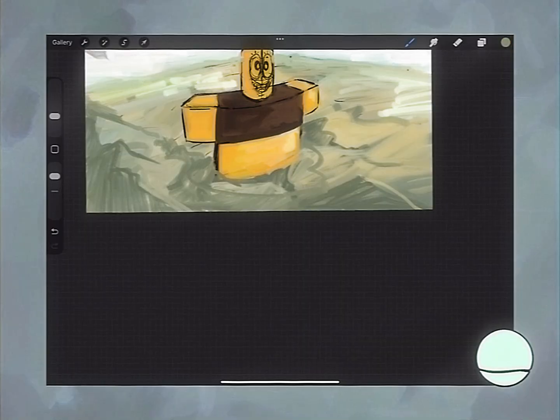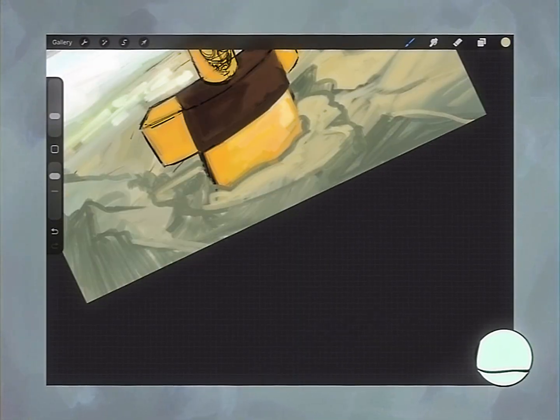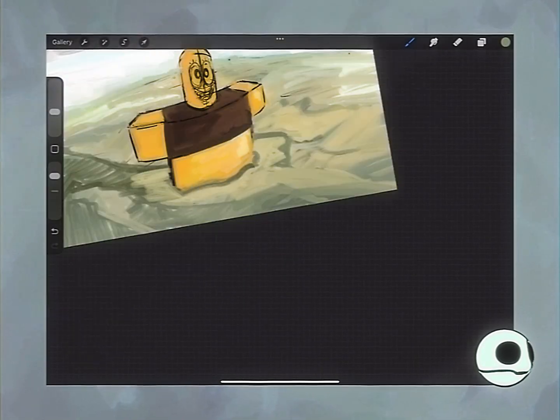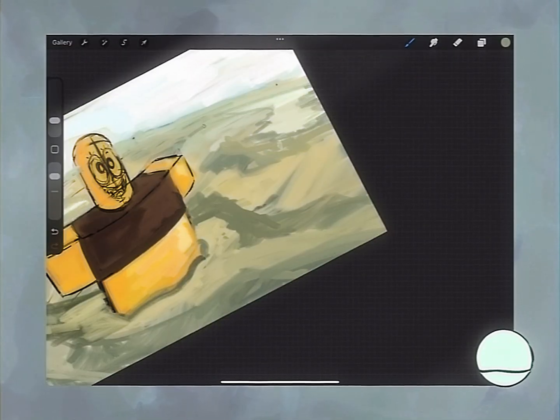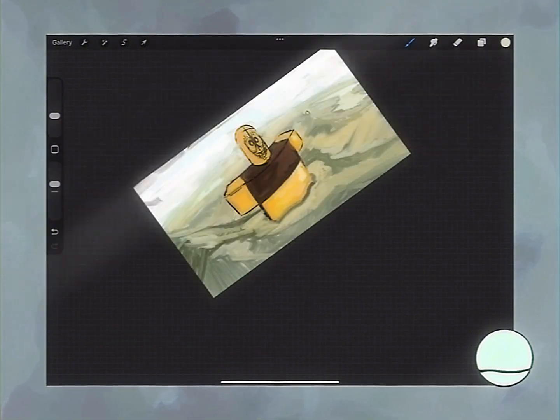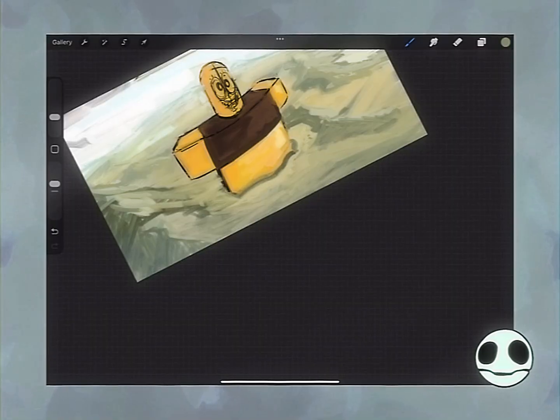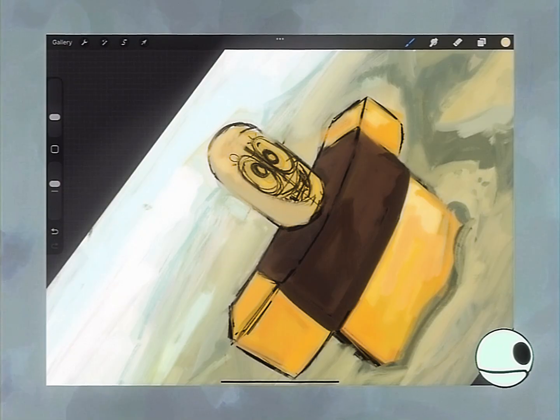Although I will say it is definitely memory based, this one. My brother had sent me the video, actually. It was a compilation of just these Roblox characters of SpongeBob. And there was different ones. There was like Squidward and Mr. Krabs, but I just liked how stupid the SpongeBob one looked.